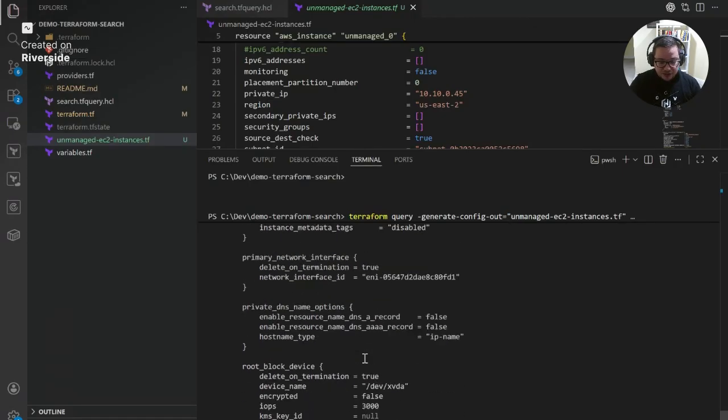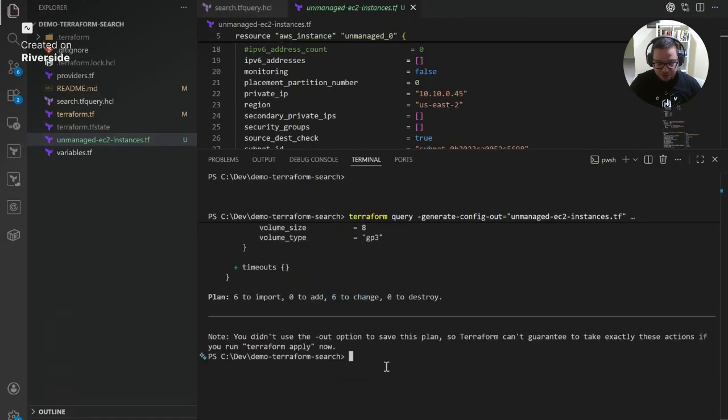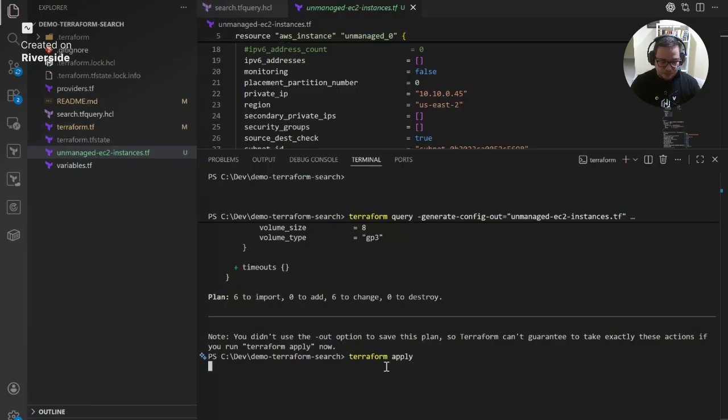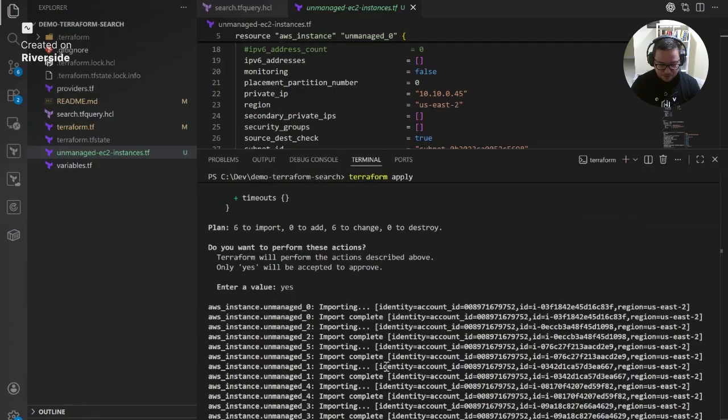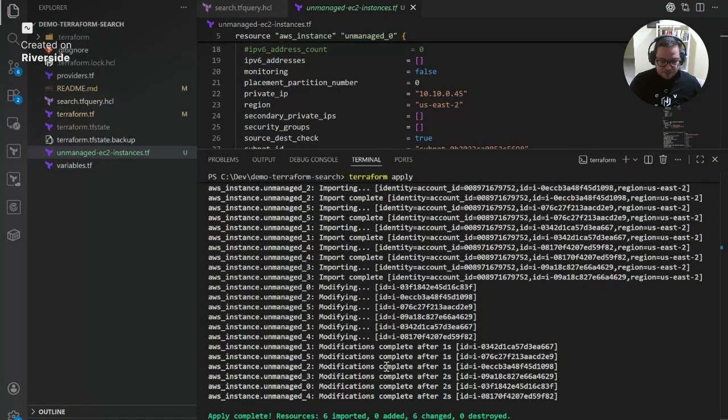You can go over this, as you should do with your Terraform plans, make sure everything looks correct, and then we can do a Terraform apply. We'll approve the apply, and done. Just like that, all these 6 resources that were previously unmanaged were now imported to my Terraform state.